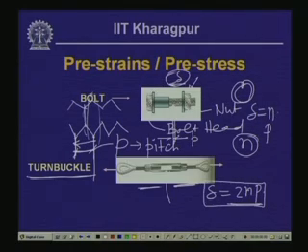Now, this misfit, or many a times some deformation, is introduced in the system by using the turnbuckle, and we introduce some amount of pre-straining or pre-stressing in the member. Now, if we have this kind of pre-straining in the system, then the evaluation of the effect of such pre-straining, or the evaluation of the stresses, is exactly the same as that of the effect due to temperature change.